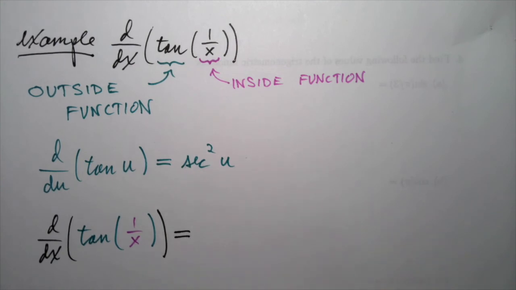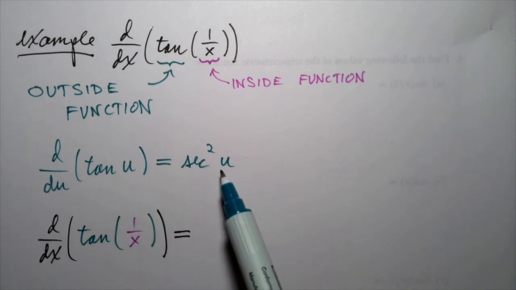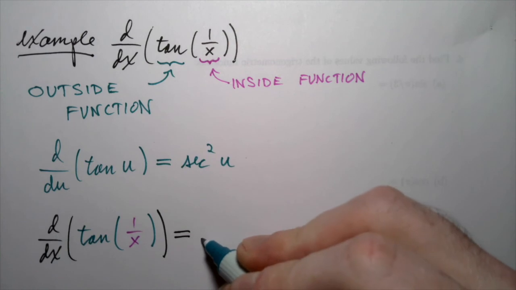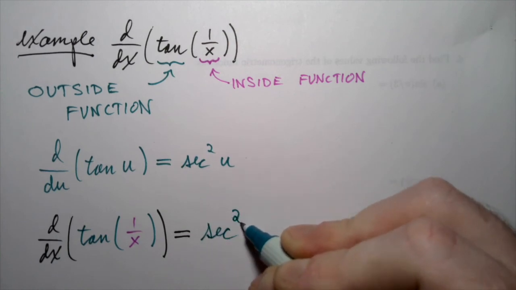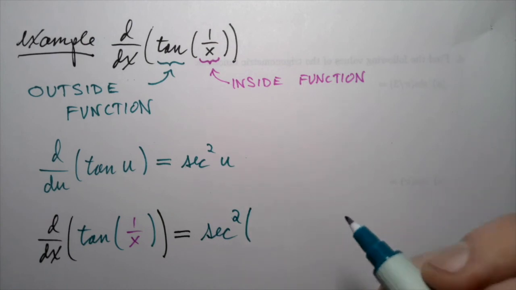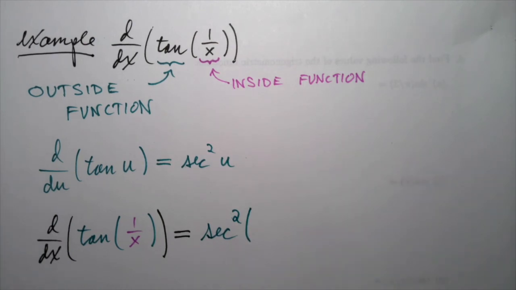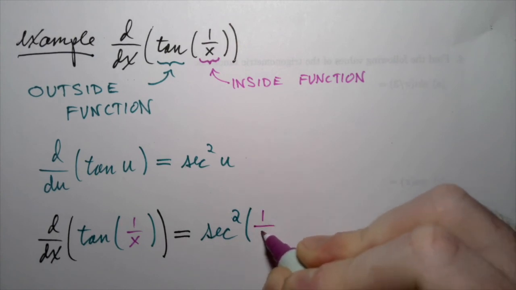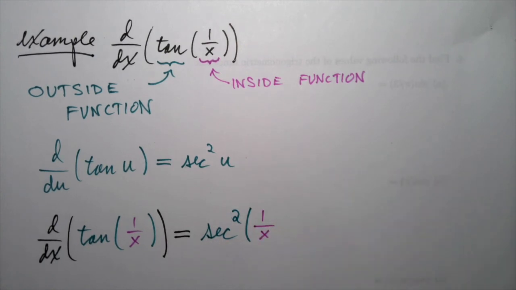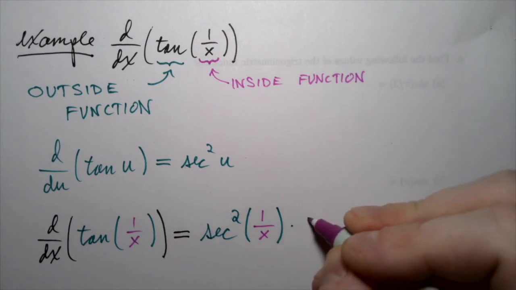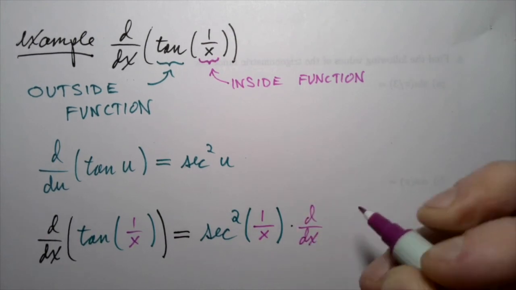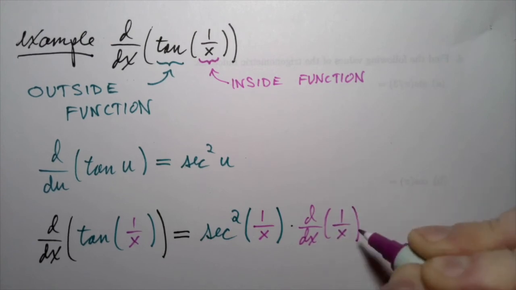And the chain rule says that's equal to the derivative of the outside. The derivative of the outside function in blue, that's secant squared. So here's the derivative of the outside. It's the secant squared function. And now, where are we evaluating the derivative of the outside? We're evaluating it at the inside function without taking the derivative. So I just plug in 1 over x, the inside function, into the derivative of the outside function. And then I multiply by the derivative of the inside function. So let's use the d by dx notation for that, because we can take that derivative in the next step.